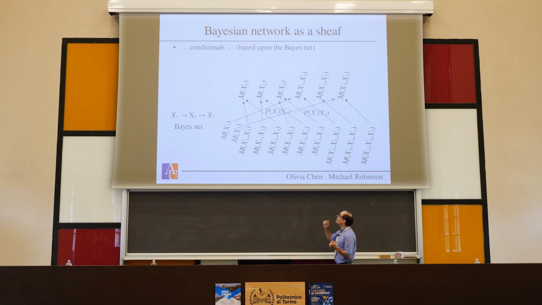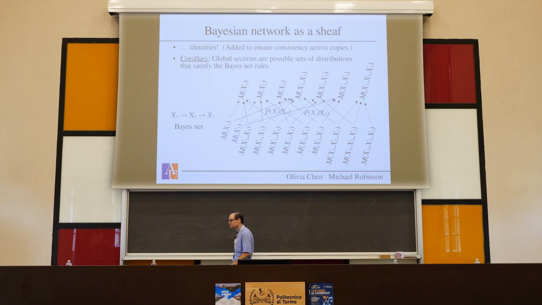But here's the point. I've got my Bayes net. I can now notice that if I try to solve for the global sections, that's literally just finding consistent sets of distributions for each of these random variables. So now I've got this consistent set of distributions. I can play the same kind of games that I wanted to play with the digital circuits. I can play a forward problem: say I know what x1 is, let me try to find what x2 and x3 are. How does that work?